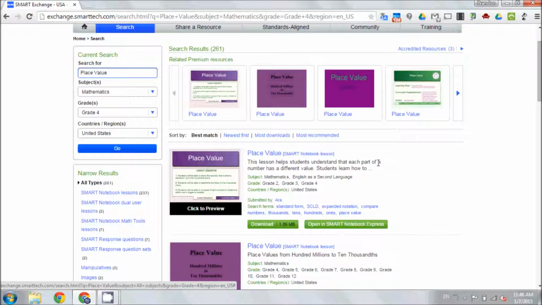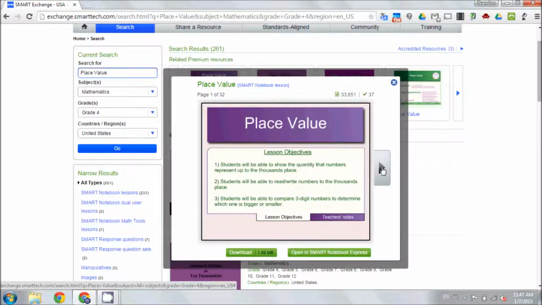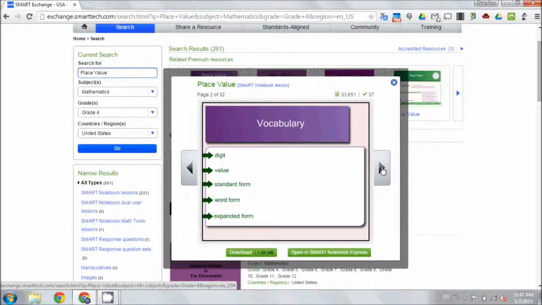I know that seems kind of obvious and most people would do that, but you know what happens if you assume. So download the lesson after you've looked at it, and what I mean by that is you can actually click to preview the lesson. So you can see the lesson's content. I can click here and it shows me vocabulary, and with these little arrows I can slide this out and it'll give me the definition of digit. I'll actually download this one in a second so you can take a look at it.